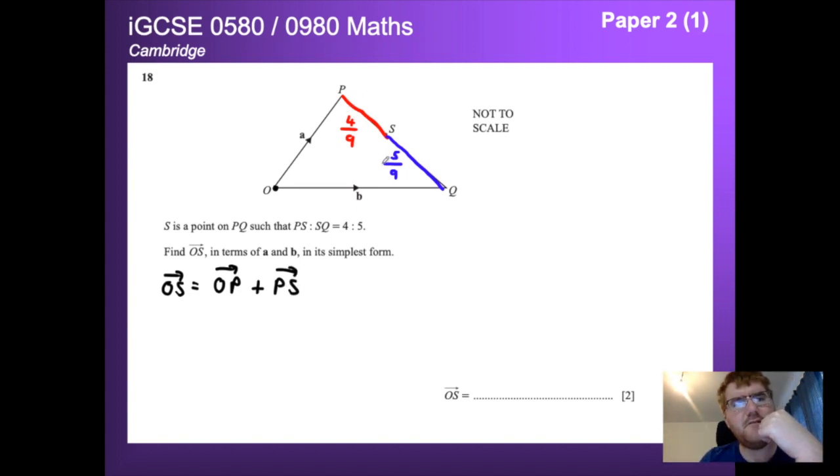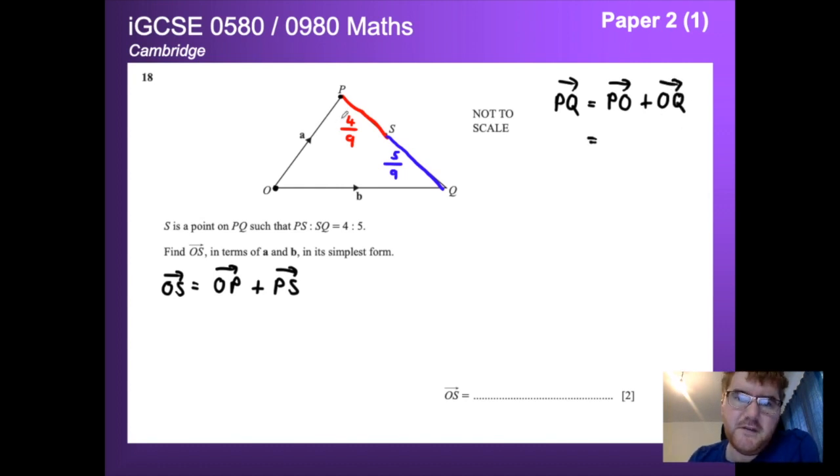Now we can't work out PS directly, but we can work out P to Q. The way we can work out P to Q is we go from P to O, going backwards to the arrow, and then we add on OQ. Remember, as long as you can go any direction, it's still the same vector. So P to O is not going to be positive A because of the arrow, but minus A. Notice, put your squiggles under your vectors. And then P to O and then O to Q is just going to be B. Like so. Now that's the vector PQ. So the entire vector is equal to minus A plus B.